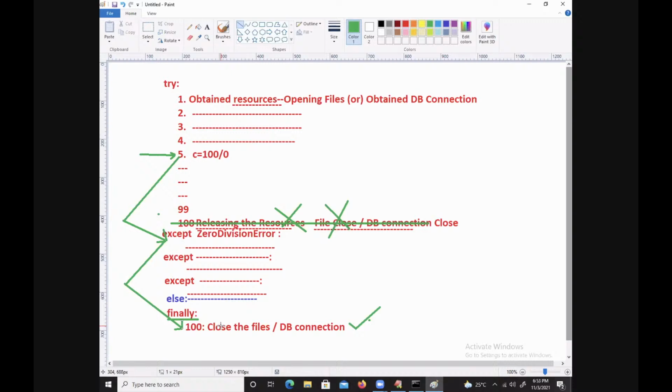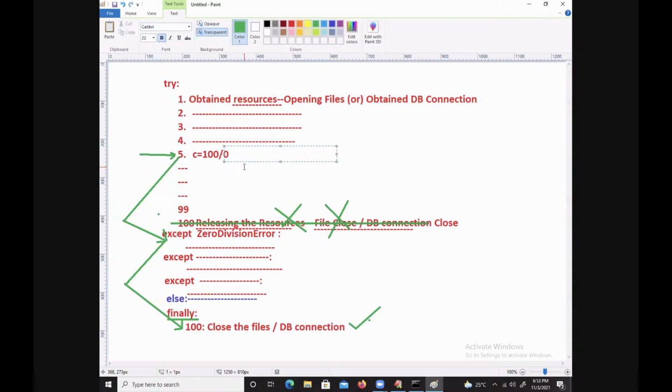Inside the finally block. You may ask, can I write it inside the else block? No. Why? Because the else block will execute when there is no exception. Can I write the closing part inside the except block? No, I should not. The except block will come when there is an exception. Let us see, suppose it is not 0 but 100 by 10.